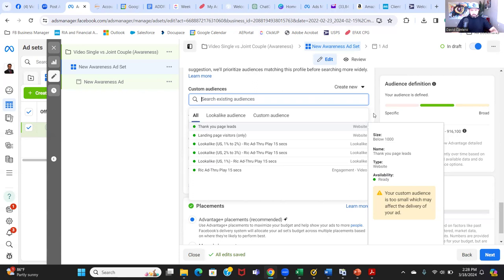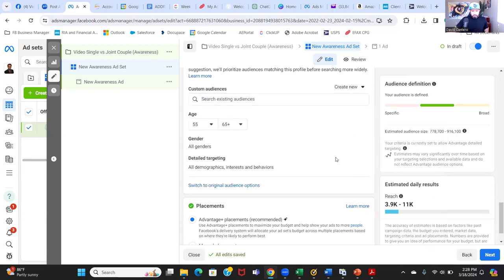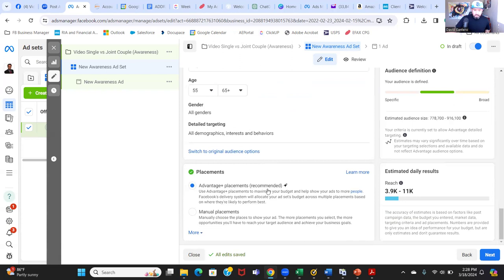So here, this is just future. What you're building up is your custom audiences. So click away from, let's go down. Advantage placement, leave it on advantage placement. Let Facebook just place it everywhere. That's fine. Normally on lead ads, we'll go manual placement and we'll pick and choose where we want Facebook to actually put the ad. A lot of times manual placement is where we just tell Facebook, just put it in the news feed. That's manual placement. But on the video on awareness, let's let Facebook put it everywhere. That's advantage placement. So that's all we did in the ad set level.